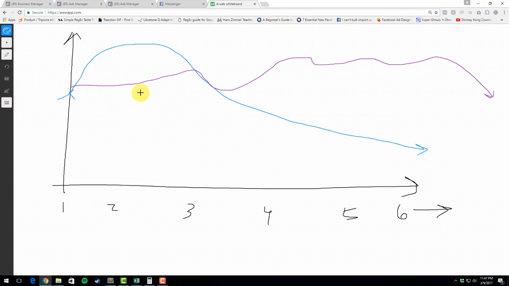I see a lot of people that run stuff for 2 days and then kill it if it's not working. But if you see here, day 2 and day 3 are typically not days you want to be pausing stuff, because you're not even giving yourself a chance. So use the Rudd technique, give stuff 3 to 4 days, maybe 5 days to breathe. It depends on the budget you're spending. The more you're spending, hopefully you get more data and more conversions, and Facebook can optimize quicker. But especially if you're spending $10, $20 a day, you're going to need to give these things some time to breathe. All right, so that's it for this video.